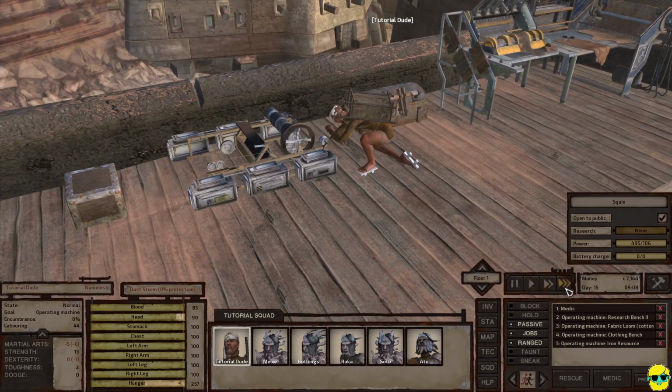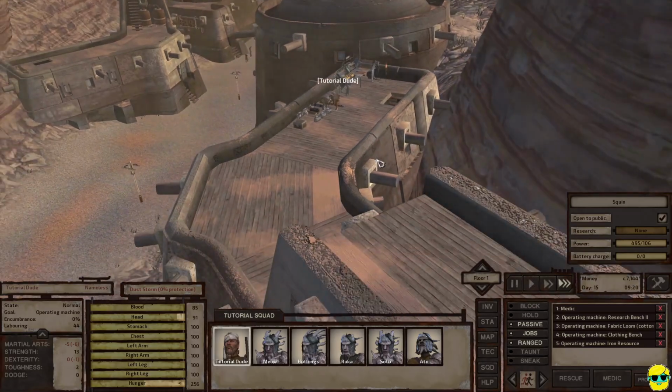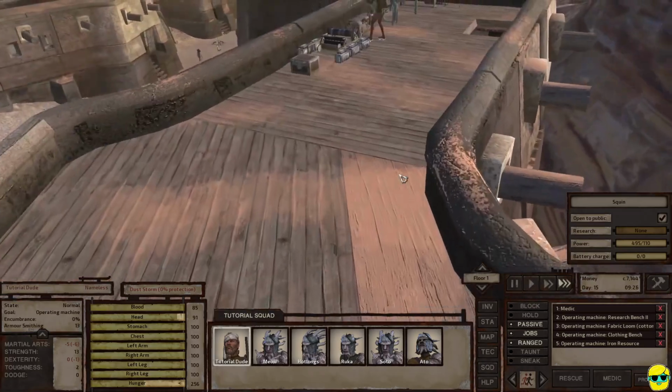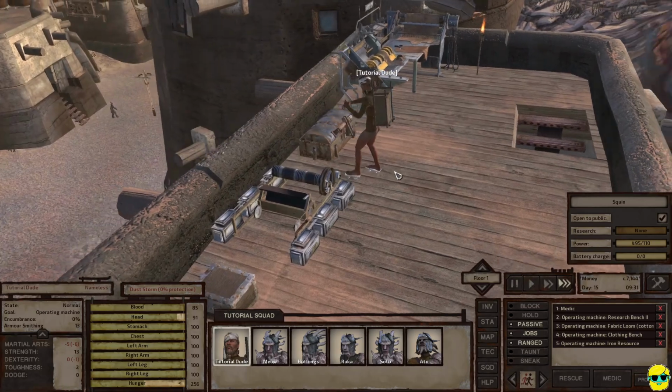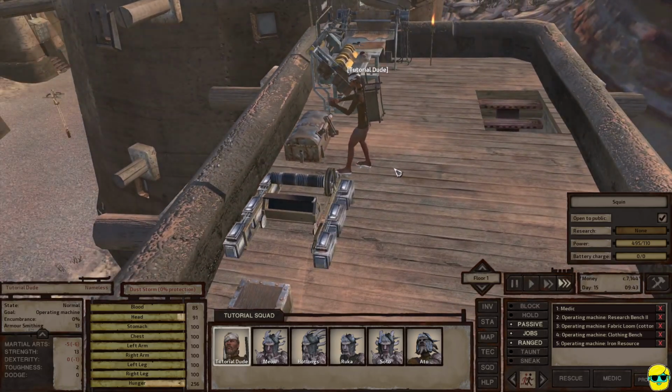I'm going to speed it up a bit and just let this finish, because what we're going to need to do if we want to build a base is make sure we have enough money and food. I also need some pants. These boxer shorts are just a little bit less than what I was hoping for.